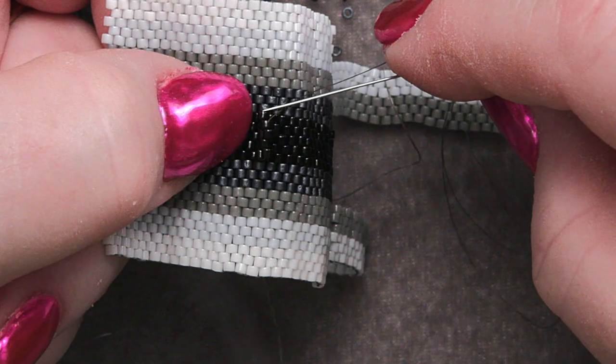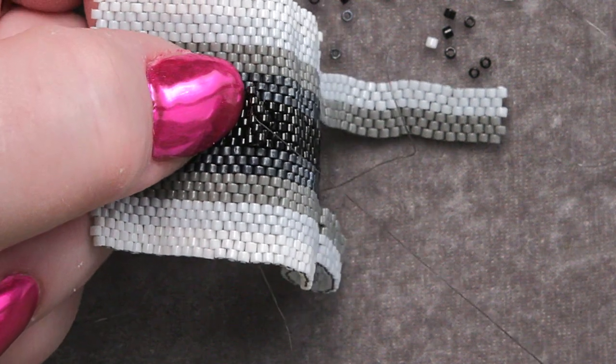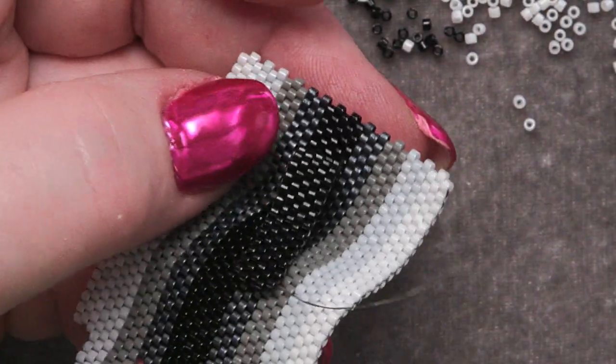Lands on the black. I'm going to put this black bead right here, so I'm going to go through the bead below it. And make it sit right there. You can see how we're making a little tiny strap. Okay, so I've got a strap.